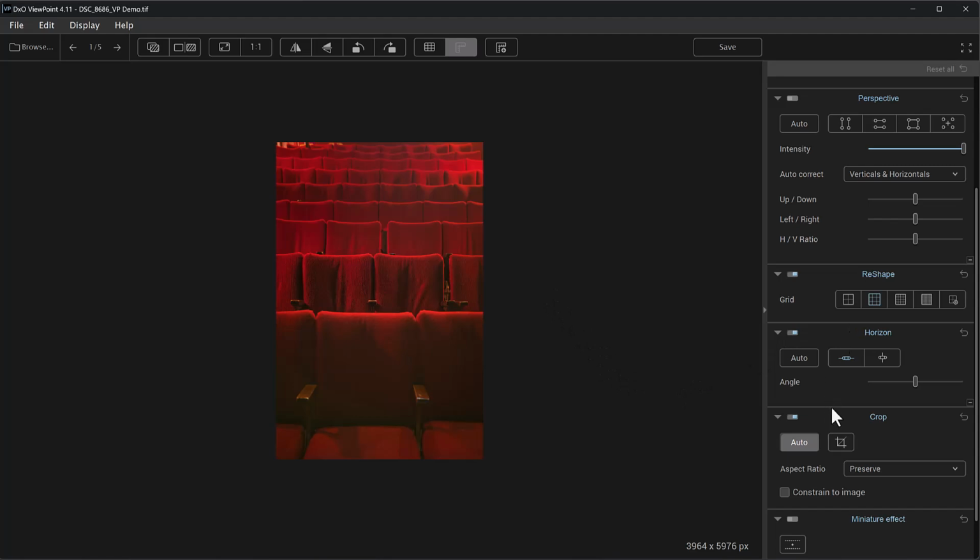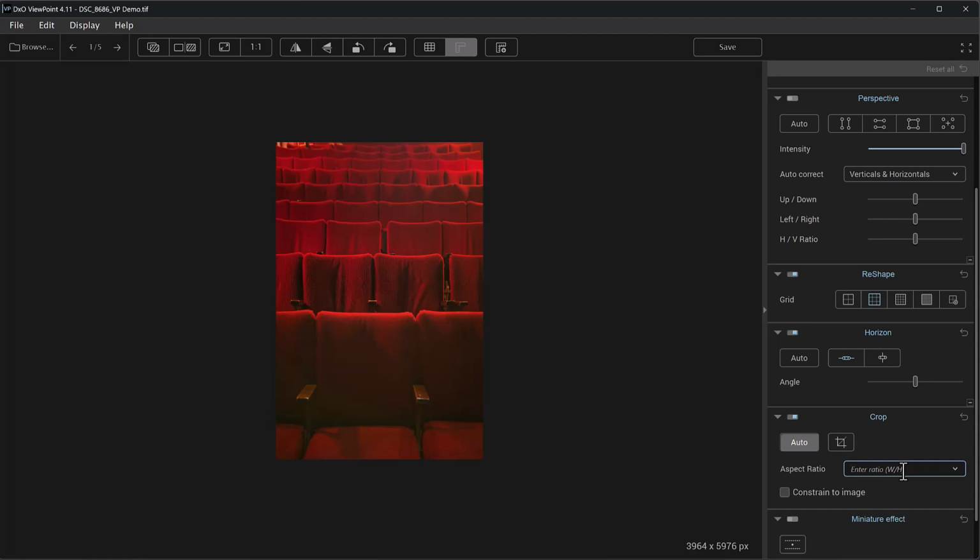So I've done that. Now I also want to do crop, and I want this to be an A3 poster. So what I did, and I've already done this, so I've already got the custom in, but you can add custom here, and you can see it's enter a ratio of width/height. And I did that.